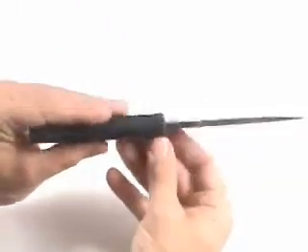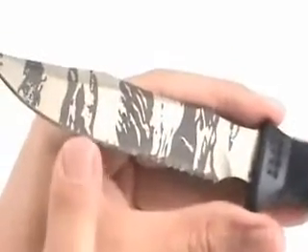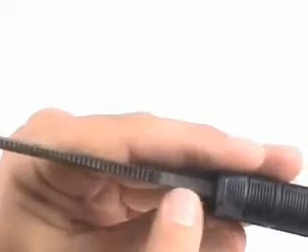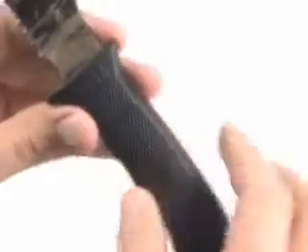You can see the tiger stripe in here. It's a great feature — it looks great. It's laser applied to the stainless steel blade and there's a powder coat finish as well. You can see the half serration across the bottom of the blade, and the file notches across the top of the blade are great for using it as a rasp. That's a feature of the Elite Series of SealPups.